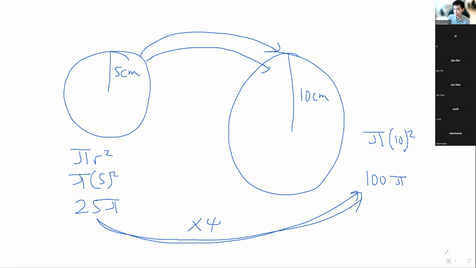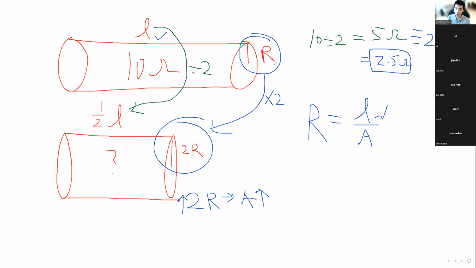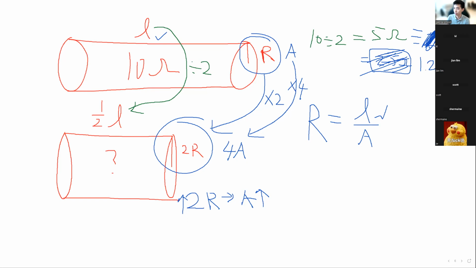And because the area quadruples up, looking at here, a lot of you guys think that, oh, here times 2, then here divided by 2. But that formula is area, right? I'm not looking at the radius. I don't care about the radius. I, however, care about the area here, right? So from here, you should understand that when I double up my radius, let's say this is A, my area actually quadruples up, guys. And because here is a multiplier of 4, right? Here should not be a divide by 2. Instead, it should be a divide by 4. Meaning to say 2.5 is absolutely wrong. It should be 1.25 ohms instead.